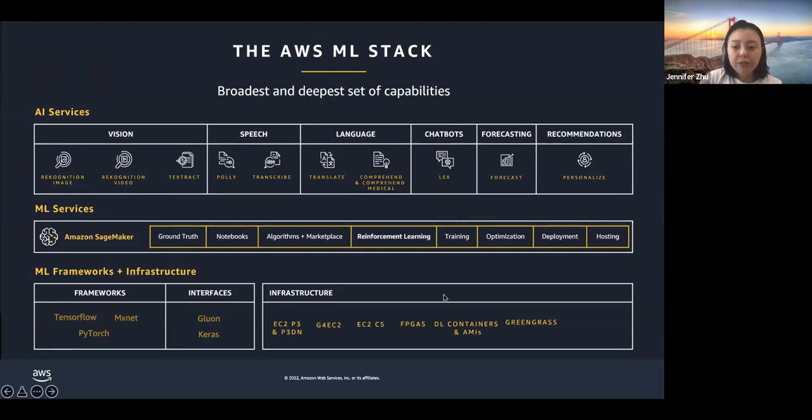Most of the time when we are working with a customized model for the customer's use case, we go with the middle layer called machine learning services. All this is in the platform called Amazon SageMaker. It includes the way you can label your data, experiment in your notebook, and even host your model easily, choosing what kind of CPU, GPU, and how many endpoints you want. We also have something for researchers and scientists who need something even deeper. AWS provides frameworks and infrastructure so that they can easily pick their GPU instance and so on. But this is more for machine learning experts who want to do deeper research.